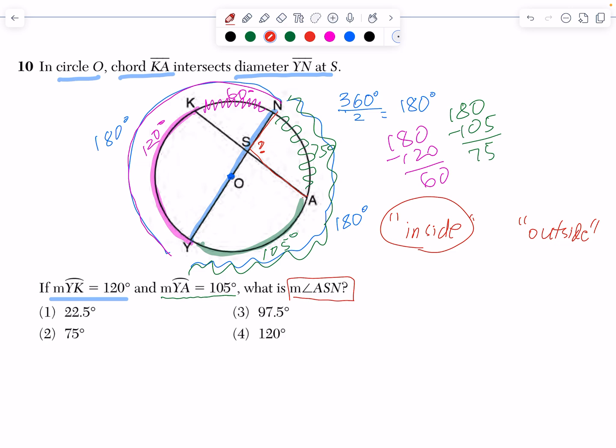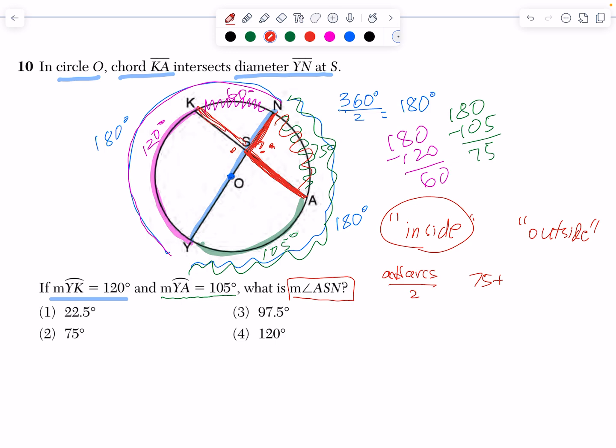When you want to find angles formed inside, you're going to add the arcs and divide by 2. So let's look over here. This is the angle I want to look at. And whatever angle you want to look at, you have to look at the arcs that it opens up to. So this angle I want to solve for opens up to arc 75. So I have 75 plus. Now remember, in the beginning of the year, we learned these two angles are vertical, so they're the same.